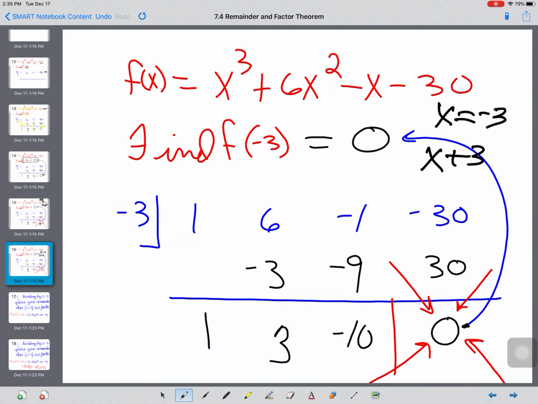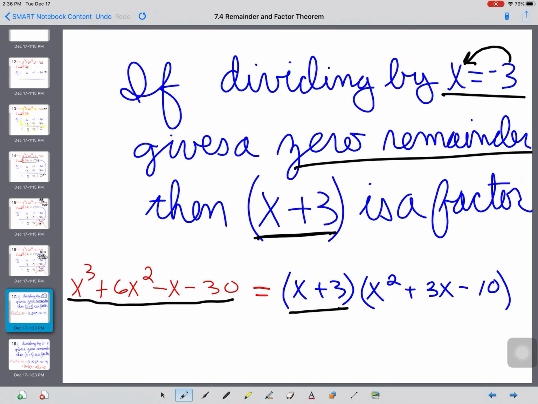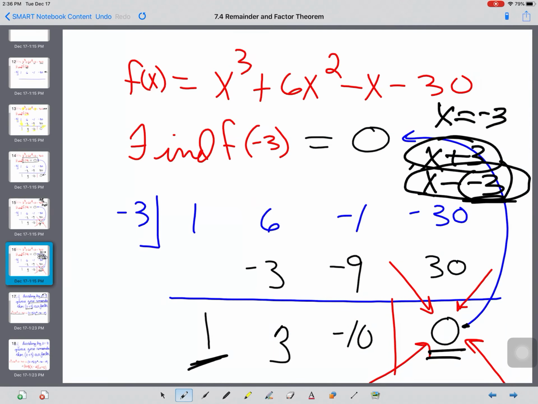So this original polynomial, I divided by x plus 3 and got an answer of, let me go back, remember, it's x squared plus 3x minus 10. That's the other factor. Just like if I take 6 divided by 2 and you get 3, when I get a remainder of 0, that means this is a factor, but that's the other factor. Those two things multiply together. So likewise here, these two things multiply together and give me this.